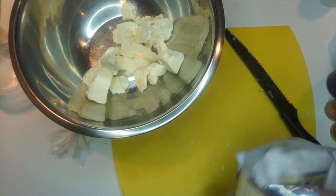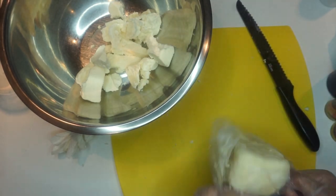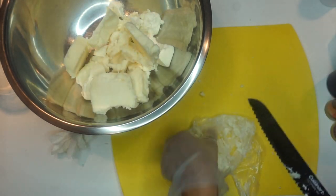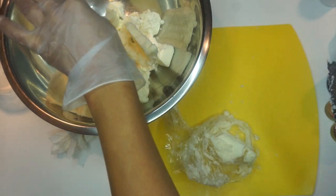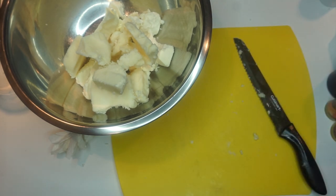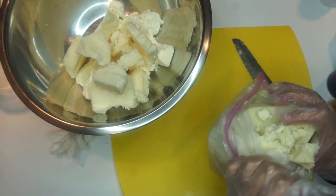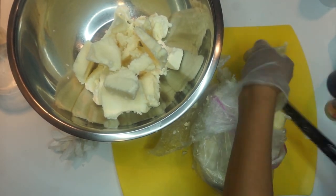So here, as you guys can see, I am cutting up all the butters. I didn't want to do it like the last video, my cocoa and coconut video, where it took forever showing you guys me cutting up this butter. So I decided to speed it up a little bit. By the way, if you haven't seen that video, make sure you check out my other Formulate With Me videos. I am going to try to put out one Formulate With Me video a week. That's my goal. I mean, I have so many goals, but I'm just trying to do it. But here I am cutting up all of the butters that we're going to need so that we can melt these down and use them later to mix with our aloe vera juice.